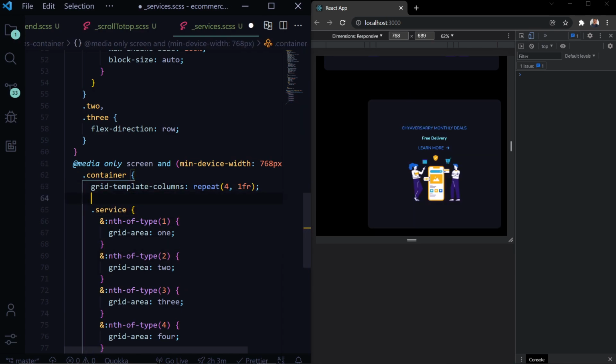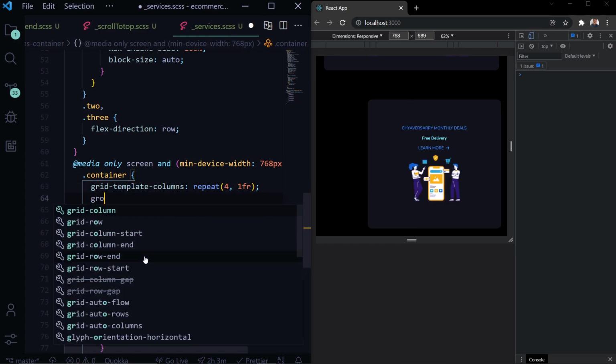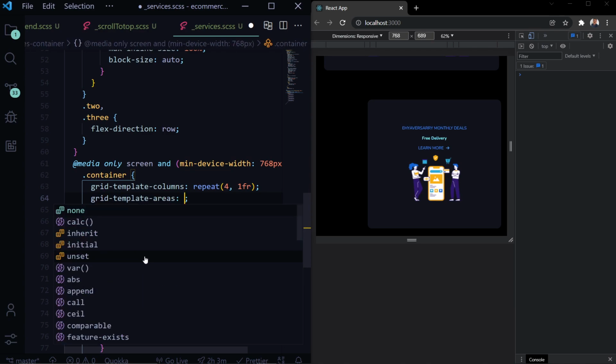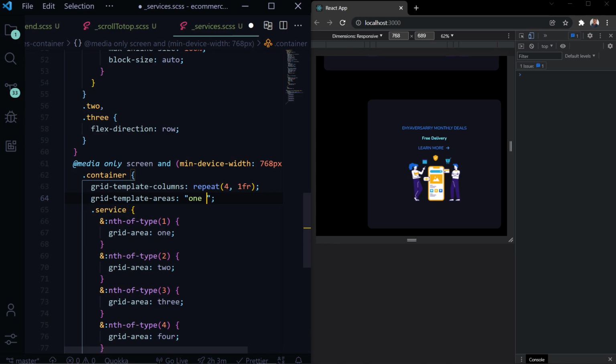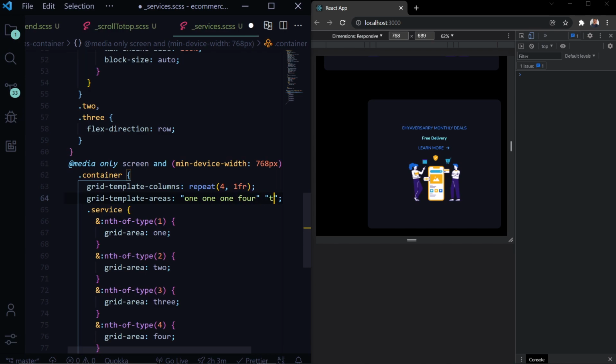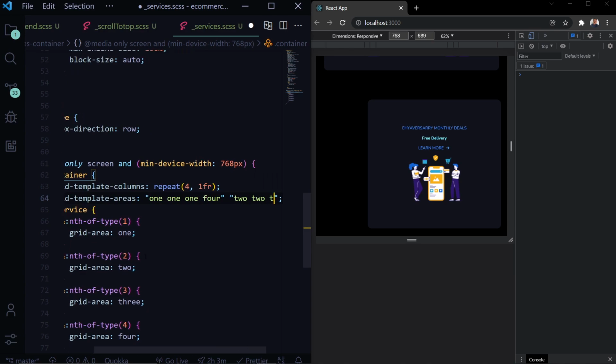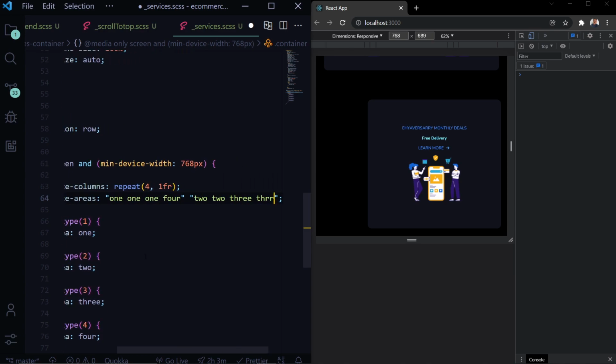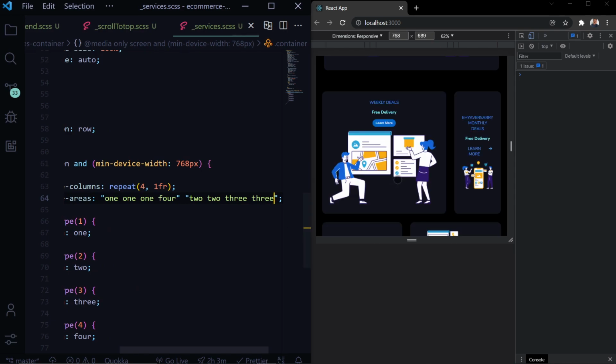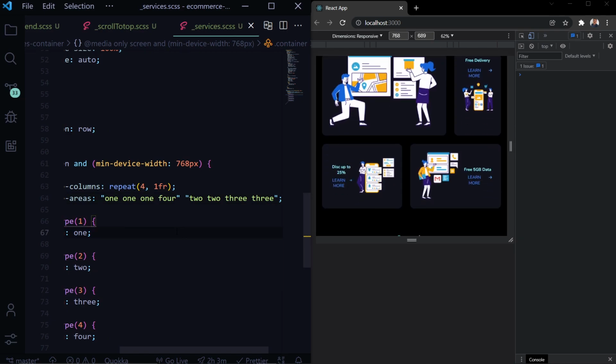Now we will write the grid template areas. So first would be 1, 1, 1 and 4, and the second would be 2, 2, 3 and 3. Save it. Okay, that's looking good.